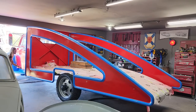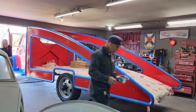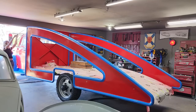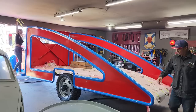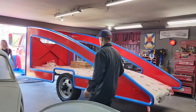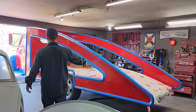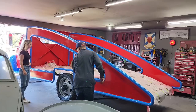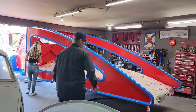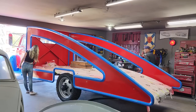Fantastic, eh? Alrighty, that's how we put the blue on. Let's just wait for a second. While we're waiting for that to dry a little bit, I'll peel the paper off the deck. We'll peel the paper off the deck, and then we can see the effect of the deck against the color. We haven't seen that yet. You're getting to see it with us.